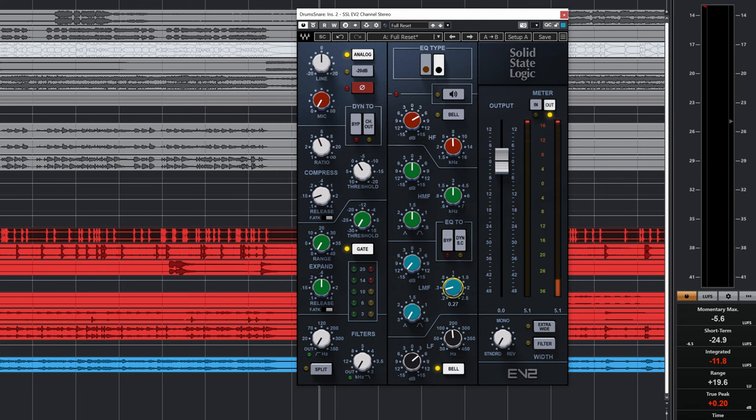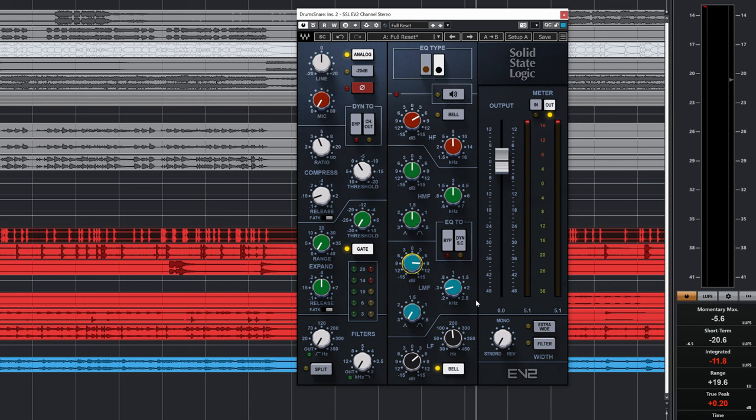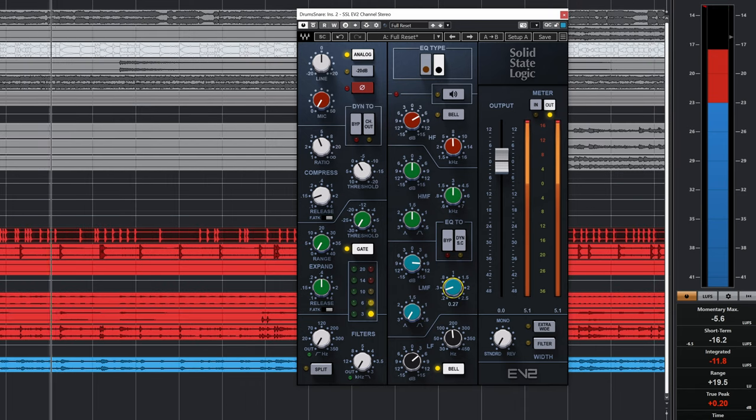Okay, so I think this helps, but this is obviously way, way, way too much, right? We're losing all the power of the snare. So if we boost this, we should listen. It should sound like we're enhancing that ring, right? All right, right there. So that's where we're gonna cut it. And then we're gonna offset it by boosting a little bit more at 200. Cool.